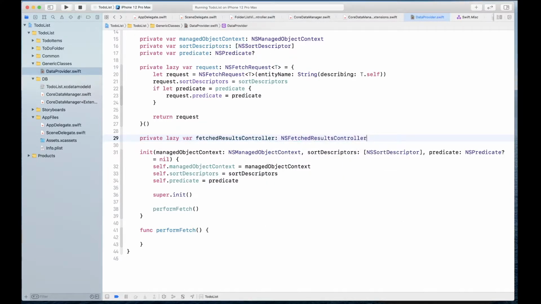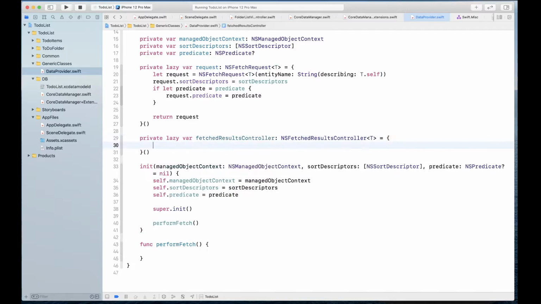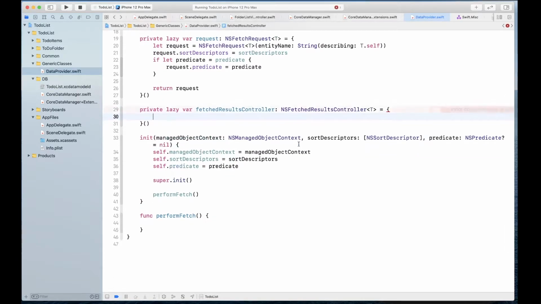Now this controller, you're going to see that it helps a lot in table view cases. It has various different functions that help you retrieve data in order to be displayed inside the table views. And we're going to be creating all those helper functions, so you're going to see how it's used. But first, let's create the object.